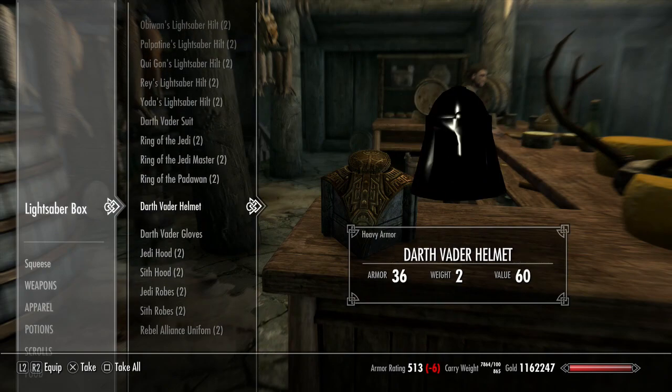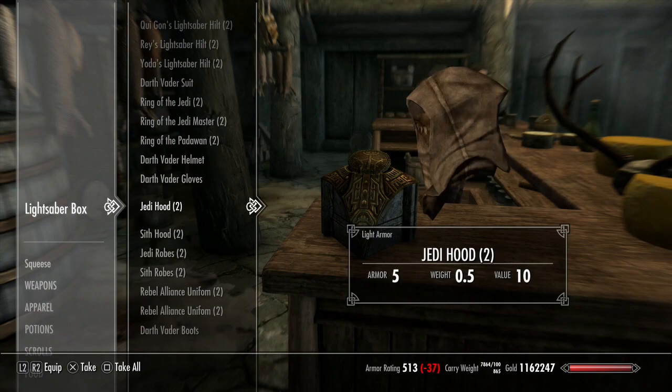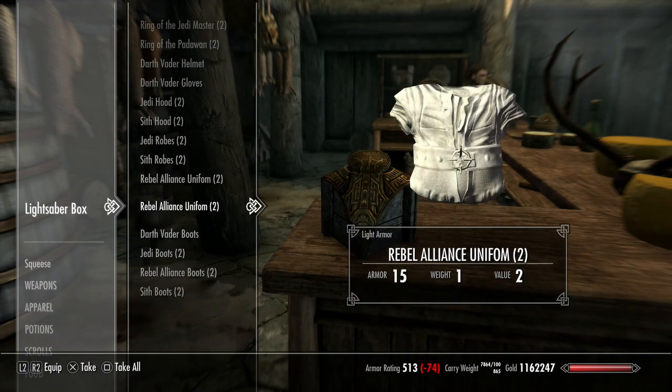Let's get his gloves and his helmet. We got the suit. I think we got the boots as well. We did. So what I'm going to do right now is go take us over to anywhere I can find that has NPCs, and we'll just start testing the stuff out.